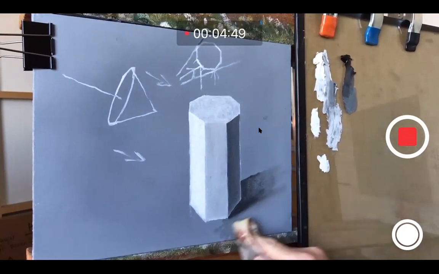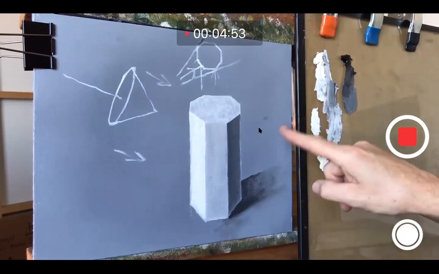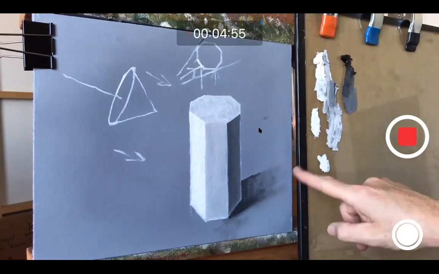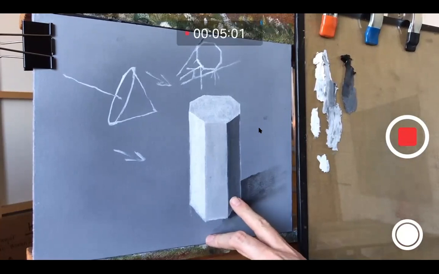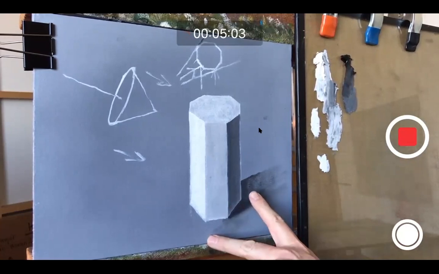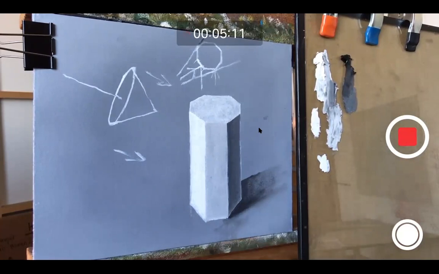Yeah, that's actually a really good question. I guess that's just because there's more and more ambient light filtering in or reflecting back in, where the form of the object is not allowing much ambient light to get in here. Actually, I'm not sure I know the mechanics of that to explain it clearly. So that's a really good question.